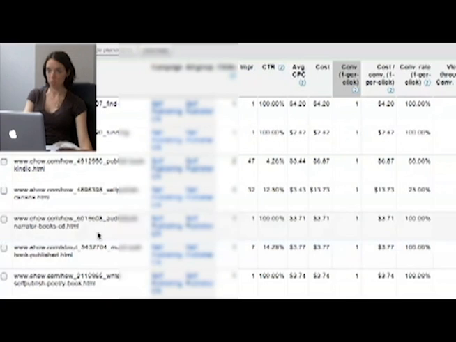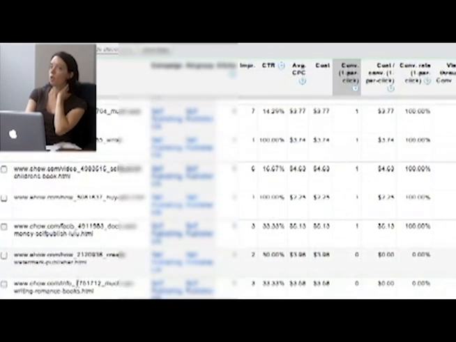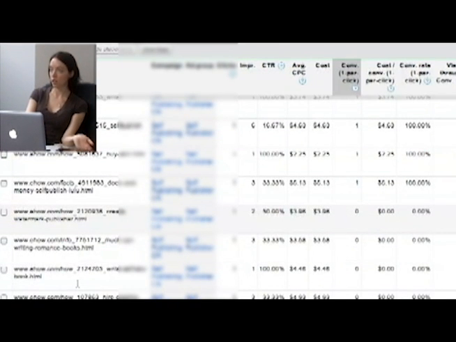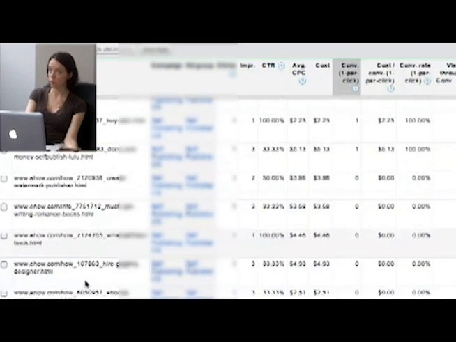you can look into it that way. Another thing I do is that I sometimes look at the URLs and try to figure out if there's a theme to the types of sites, to URLs that I'm appearing on that aren't converting well. Like, maybe if the page is about comic books, I always convert, but if the page is about poetry, I never do. And you can look in the URL for some of these sites like eHow for the content of the page, and then you can add negative keywords around that content to start excluding all these types of sites without excluding at the individual URL level.